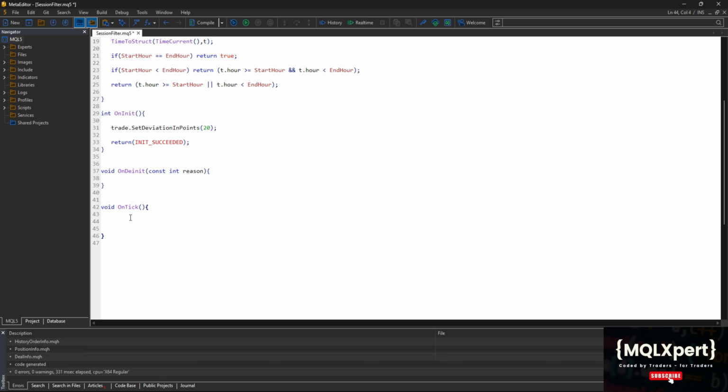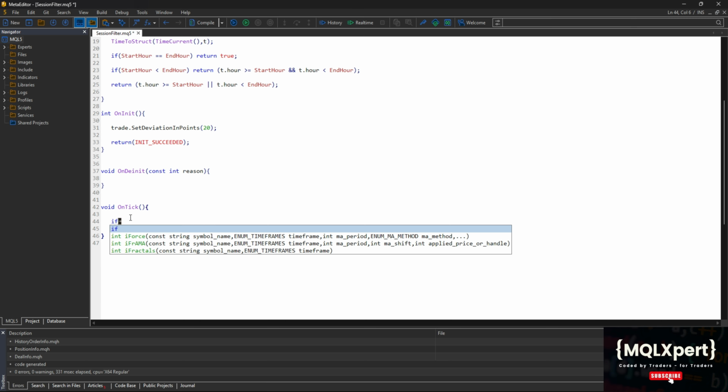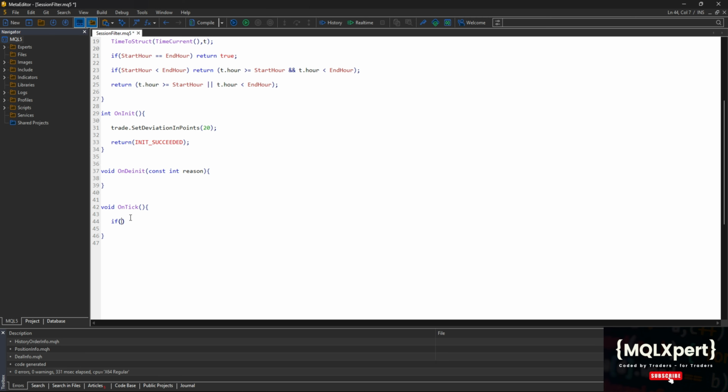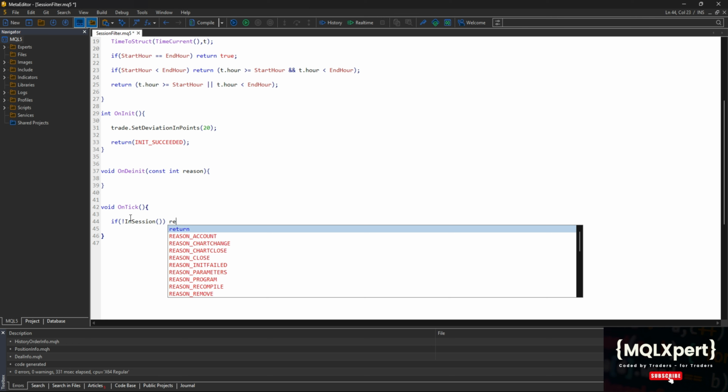Now we go to the OnTick function, where we add the main EA logic. So first we want to skip everything if we are outside of the trading session. So we say if we are not in session time, then we just want to return.